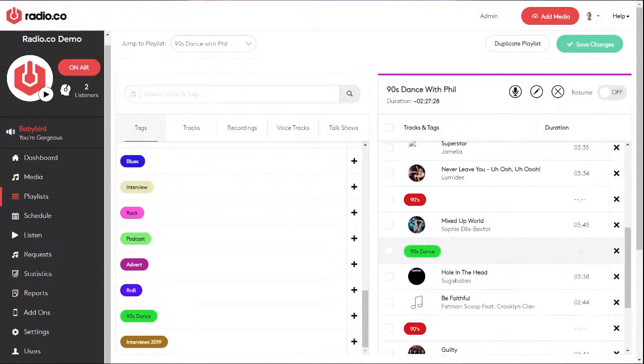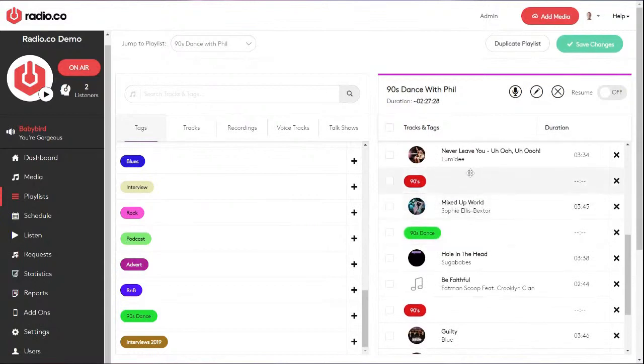Now, what the software will do is when it gets to these tags in the running order, the software will play a random track that's associated with that tag. And it will play every track once before it plays any for a second time. So even if you had the same tag in multiple times, as long as you have plenty of tracks in that tag, each time it plays, it will be completely random. If I had 190 tracks and I put the tag in 100 times in a row, each time it will be different, just like that.